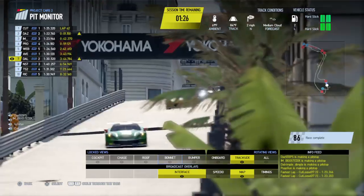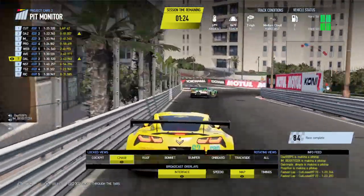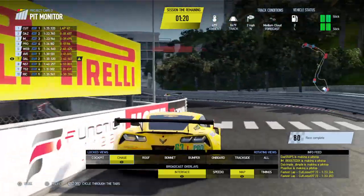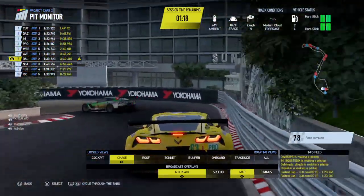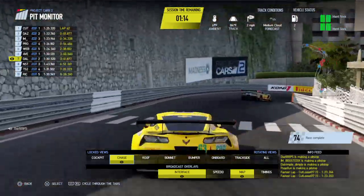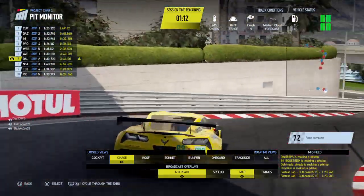Meanwhile, let's get back into the battle here in GTE as Dalrymple on his last lap trying everything to get past Average Gamer here. He definitely wants it. He wants it. He's ran him down. He just does not have the room to make a move. No, he's hitting the wall.